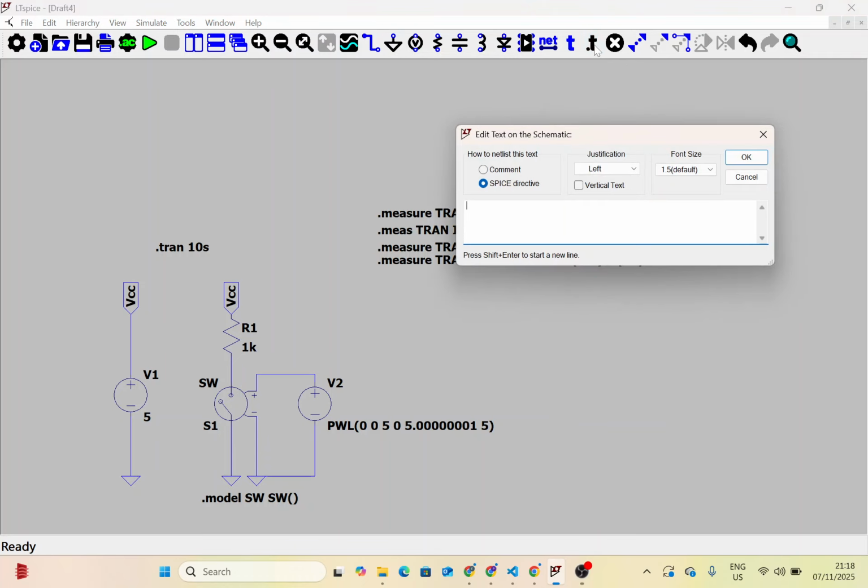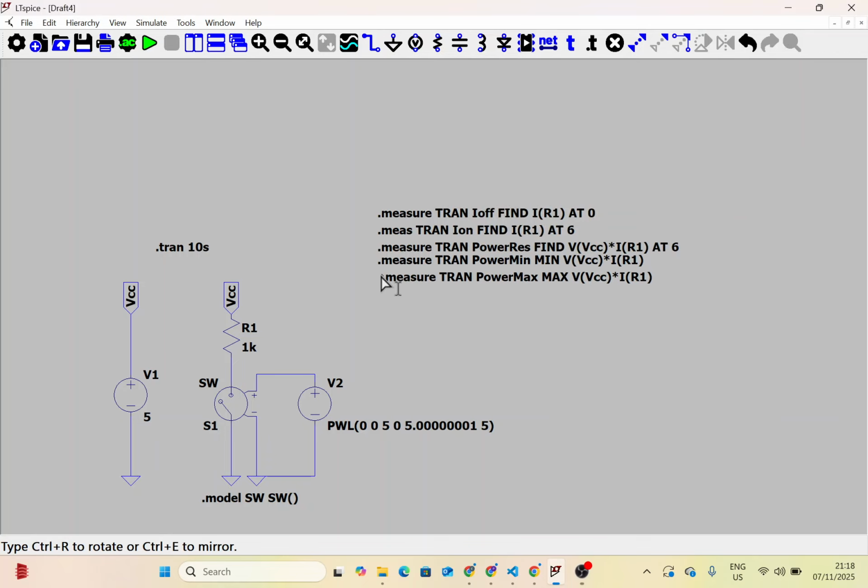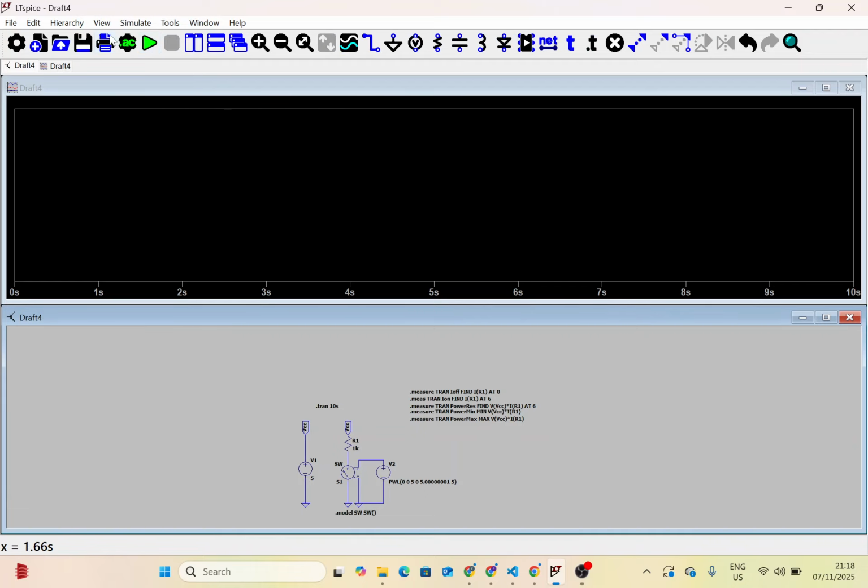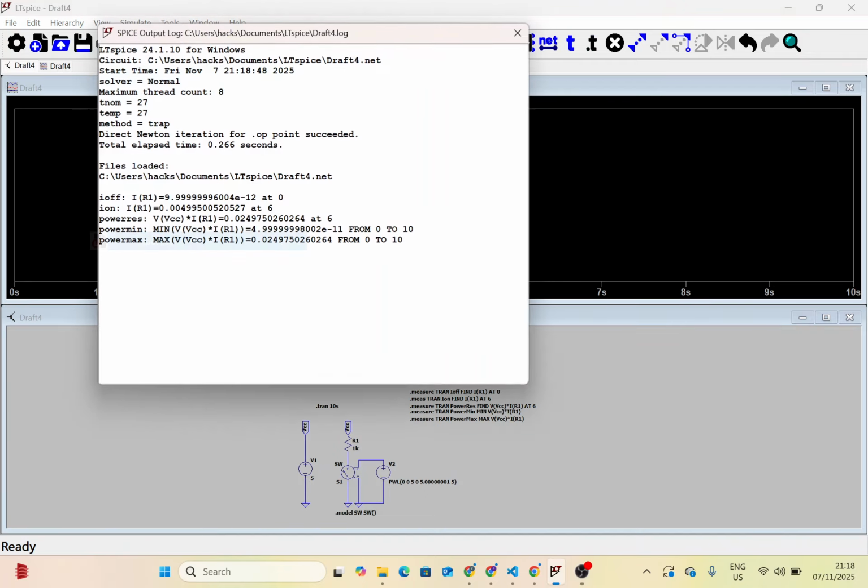Okay, so I'm going to put this one here, then I do .measure, I'm going to do power max, and I want the maximum of voltage in VCC times the current in R1, and I'm not specifying any time, so I'm going to put that one here, simulate, and I'm going to check the logs.